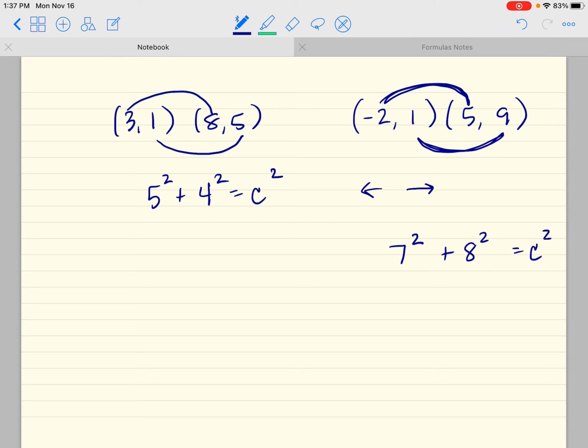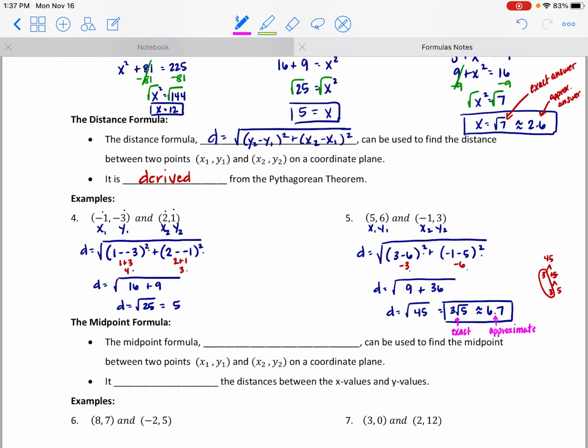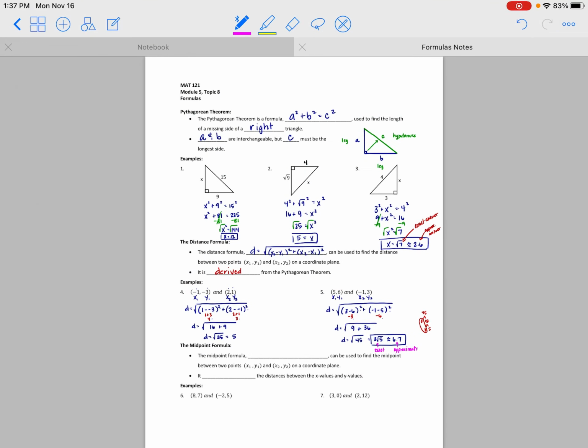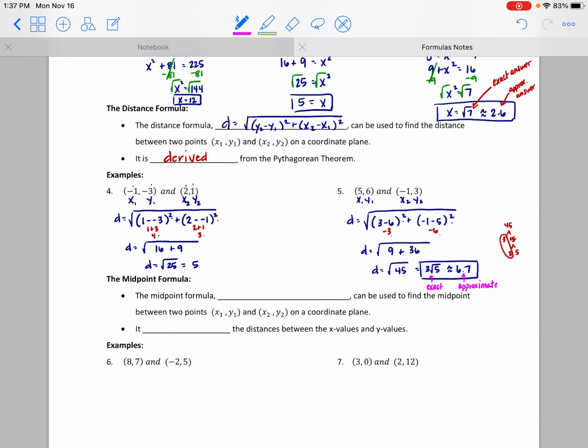So if it's easier for you to look at that in terms of the Pythagorean theorem, cool. If what I just said makes no sense, then forget it. Just use the distance formula because it works, okay? All right, so you've got Pythagorean Theorem version 1, and then you have the distance formula, which is Pythagorean Theorem version 2.